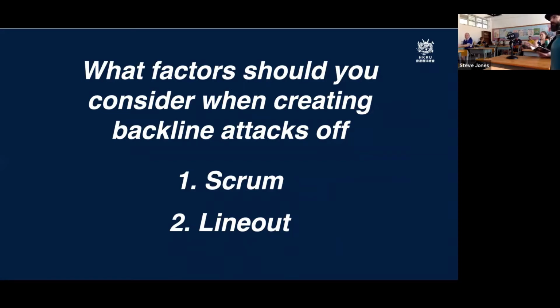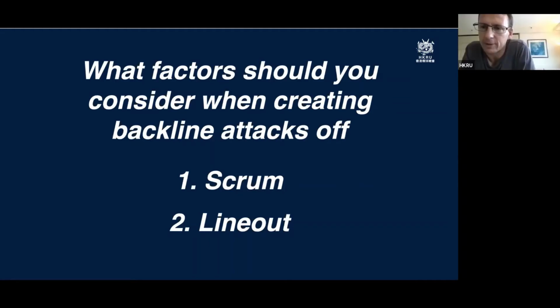We talked about how to consider position on the pitch. So line outs inside your own 22, you probably run a slightly different move to if you're inside the opposition 22 and looking to score. The amount of space between the back lines is much greater as well, because from the line out the distance they're from each other is going to be larger. So there's the option to have more time to do a move that's a bit more complicated. And also because you're always at one edge when you start from the line out, you always have that full width that you can play with, so you can exploit the fact that you can go fully wide if you want to and stretch the defense.